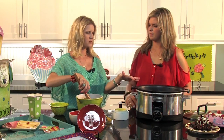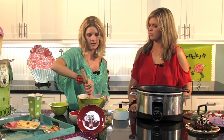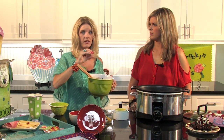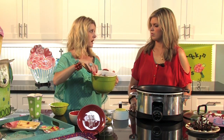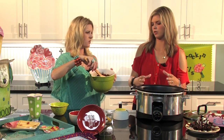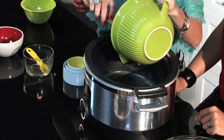It'll be gooey but firm — you can actually cut it. I was able to take it right out of the slow cooker and slice it. I used to bake this all the time in a pie plate and just converted it to the slow cooker. If you want it a little thicker, you can double the batter, or this recipe would probably work great in a round crock to make it thicker.